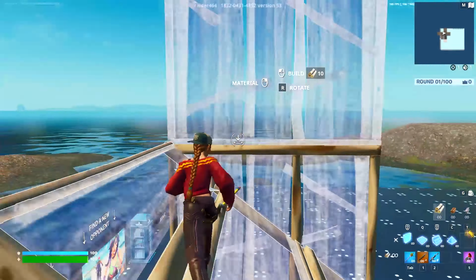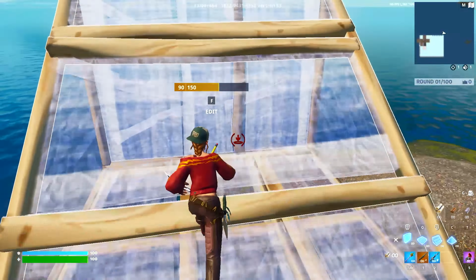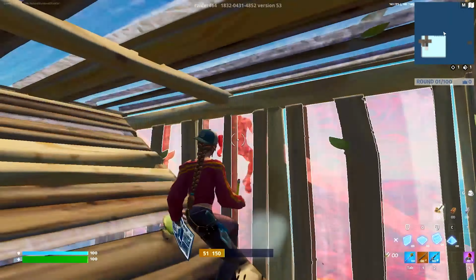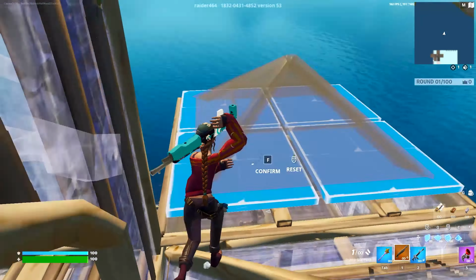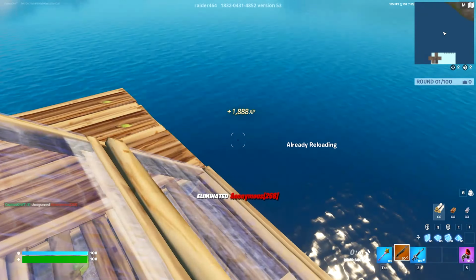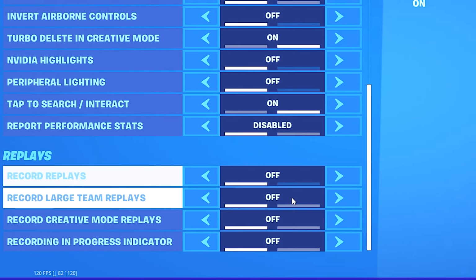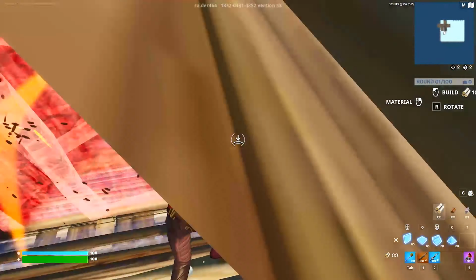The next tip to lower your ping is to turn off all of your replay settings. The reason why this works to lower your ping is because in the background, Fortnite is going to be constantly recording all of your creative games, arena games, and pub games, which is going to make your game performance take a hit. If you don't need replays to review your games, or you aren't a content creator, I highly suggest making sure that these are turned off, because you will definitely see not only a decrease in your ping, but better game performance as well.